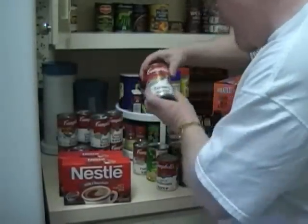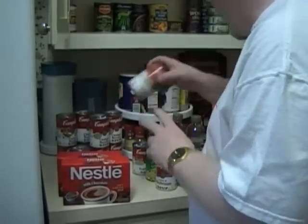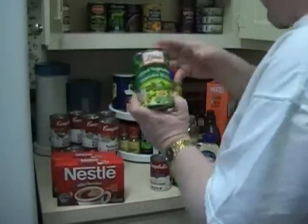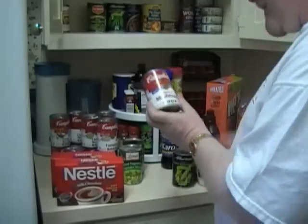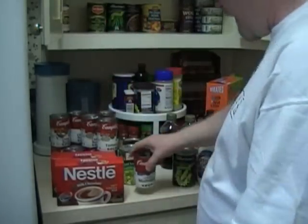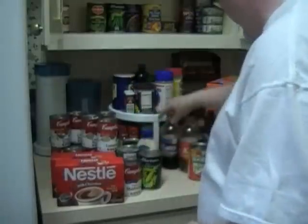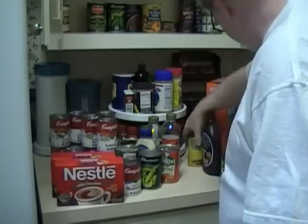We looked at tomato soup, and it's full of sugar. Can't have it. Okay. And the problem with this is it's full of corn and carrots. Same thing with that. What's wrong with cream of mushroom soup? It's full of starch. Starch is sugar. This is all corn. What's wrong with Miracle Whip? It's full of sugar. Of course, I don't have to talk about that, or that, or that.